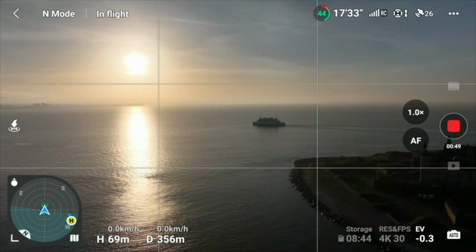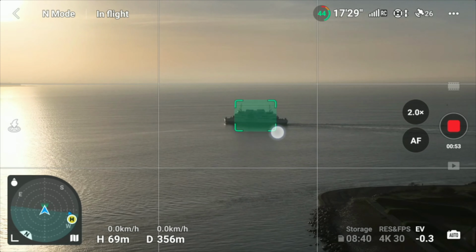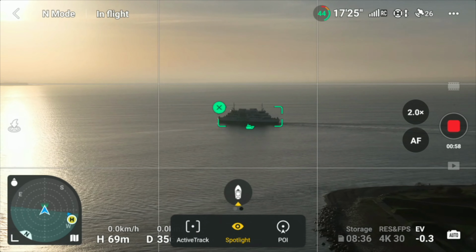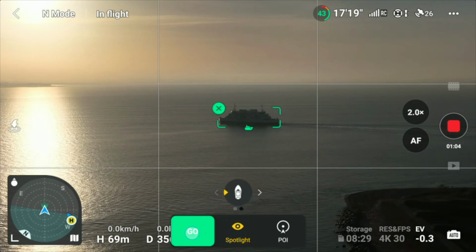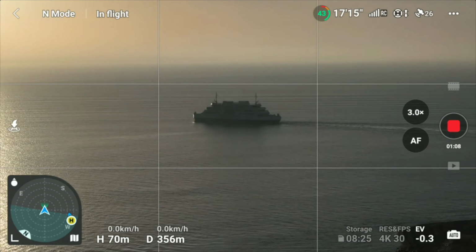It has a little bit of a hard time following the ferry here, so we can just cheat a little bit and zoom in on the ferry. Then we try the same thing again. We want it to go on the left side of the ferry. Press go. No, it will not allow me to do that.